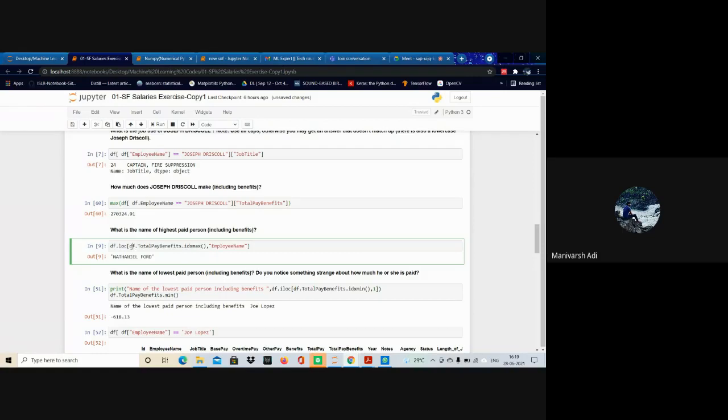I am giving df dot total pay benefits dot idxmax, which will return the index of the maximum value in the total pay benefits column. Is it clear?